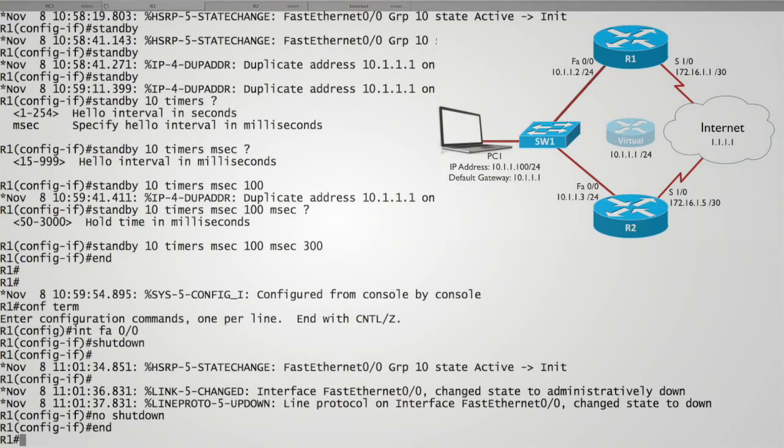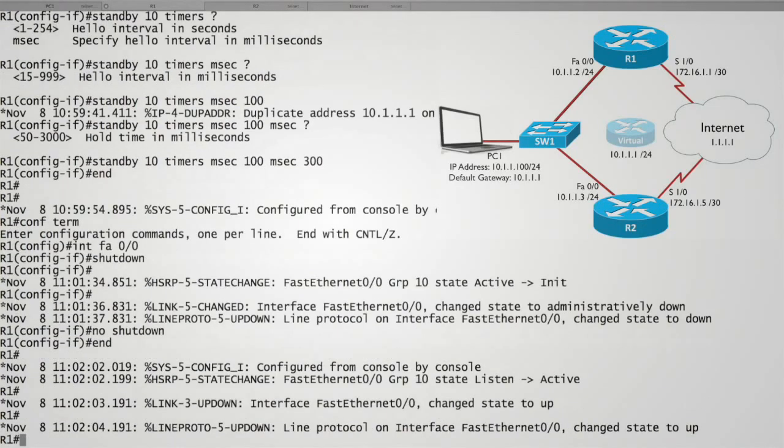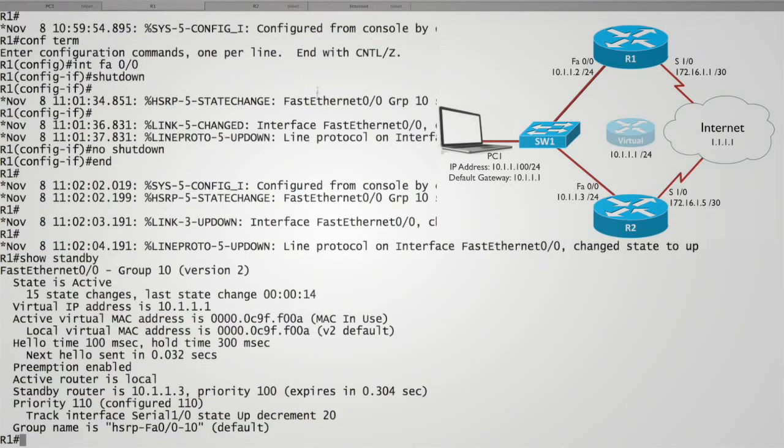And I want to show you that the MAC address has a slightly different format with HSRP version 2. Let's do a show standby command, and this time notice it says that this is a version 2 MAC address. We still begin with the Cisco vendor code of 5 zeros and a C, but now instead of saying the next 4 hexadecimal digits indicate an HSRP version 1 MAC address, we're saying that the next 3 hexadecimal digits, 9FF, represent an HSRP version 2 MAC address.